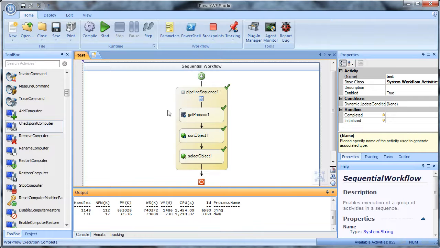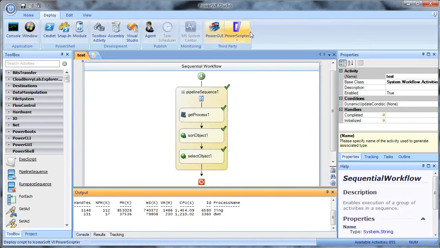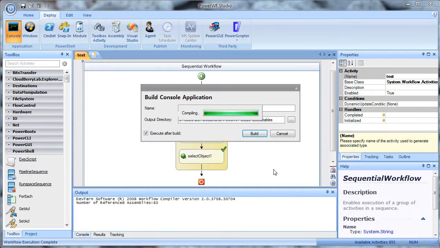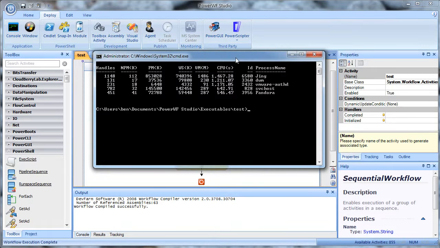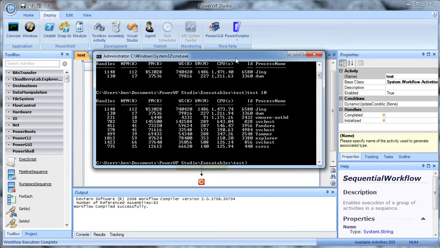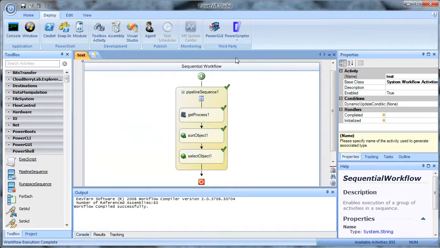That's pretty cool. Just like before, we can deploy this workflow to any of our places. I'll show you a couple places right now. We'll deploy to a console app. It popped up on my other screen, so I'll bring it over. Here it is. So again, we have the input parameter bound to that -First. You see we write the help text and everything. So that's creating an executable out of this workflow.